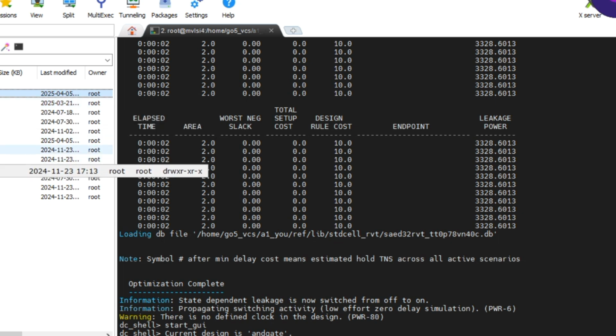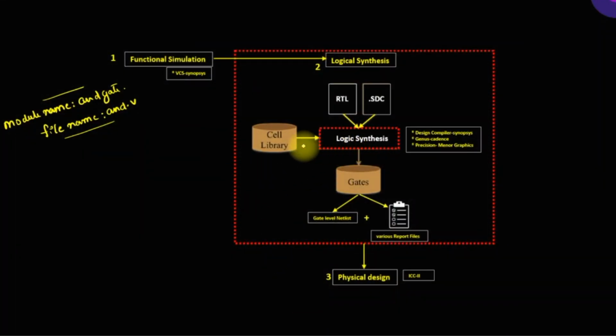I will copy a few files. For the process of doing synthesis, I need the logic library, the standard cell library, and the RTL code. This is the RTL code I have in this file, and the SDC file, the constraint file. Basically the constraint file is where the user tells you the fan-out, how many outputs my circuit can drive, the transition time of that particular cell, and the interconnecting capacitance, how much it should be. These details are given by the user. As per the user constraints, we have to do the synthesis and develop a circuit, so this file is also important.